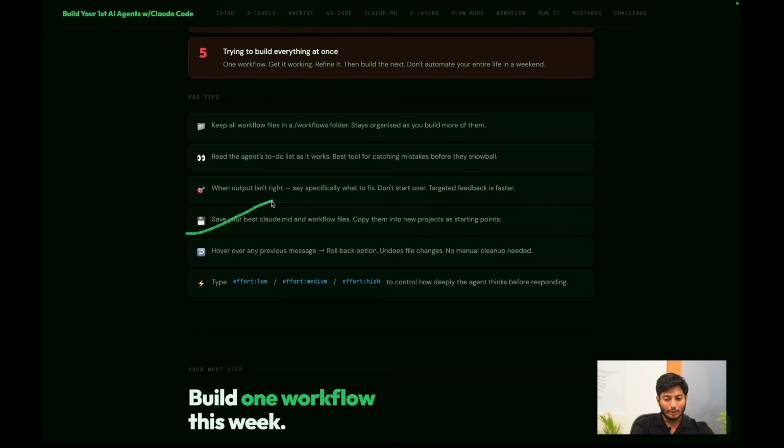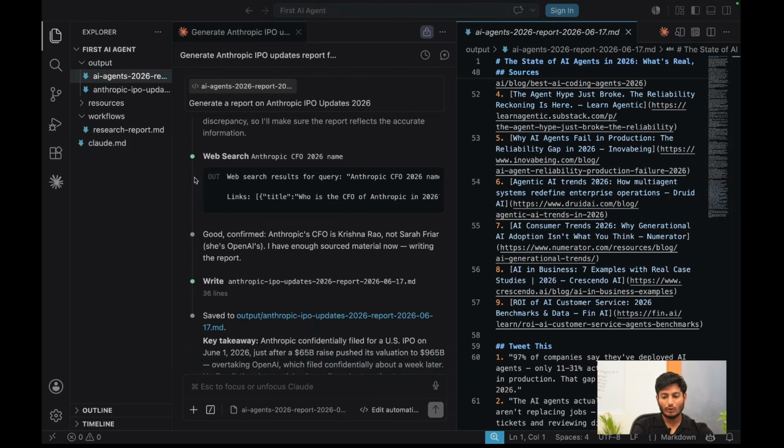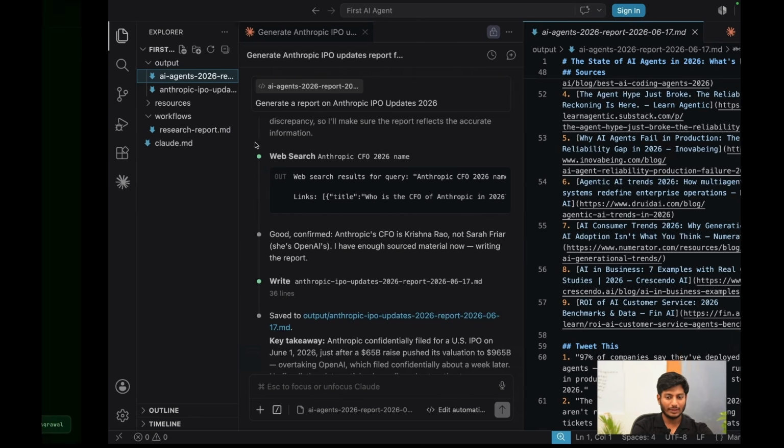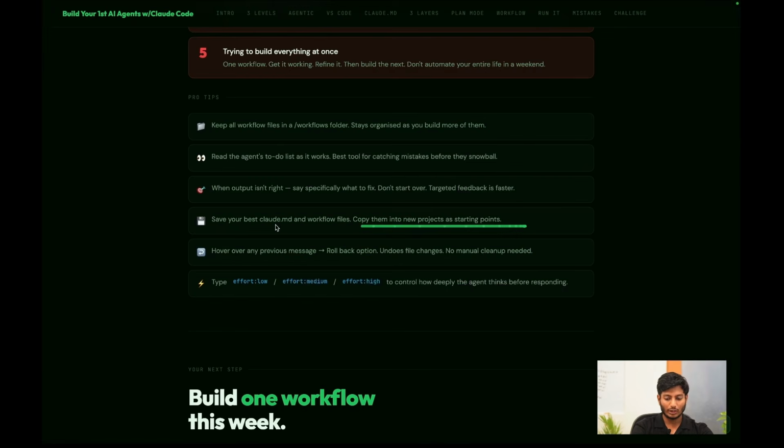And save your best Claude.md file and workflow, and copy them into the project at the start. As I've said, whatever you build here is like a plug and play agent, a template for you. You can pick them and put them in a personal agent. You can pick them and put them in your social media agent. You can pick them and put them in your deck creation project, right? The research part is the core thing for everything. Whatever you build, you can put it there. Similarly, for the new agents or automations that you will build.